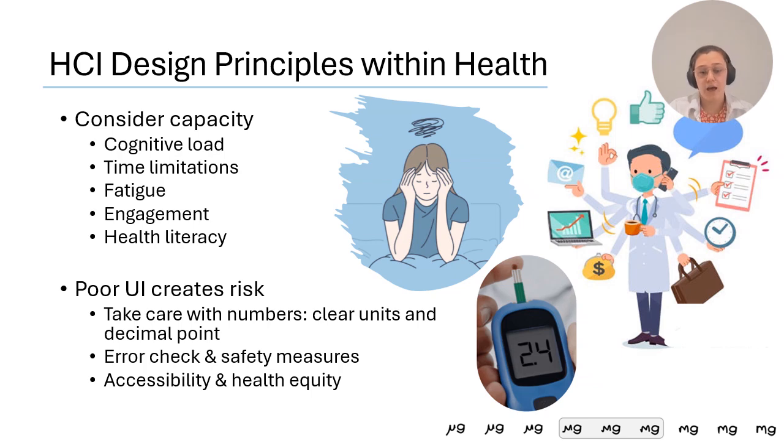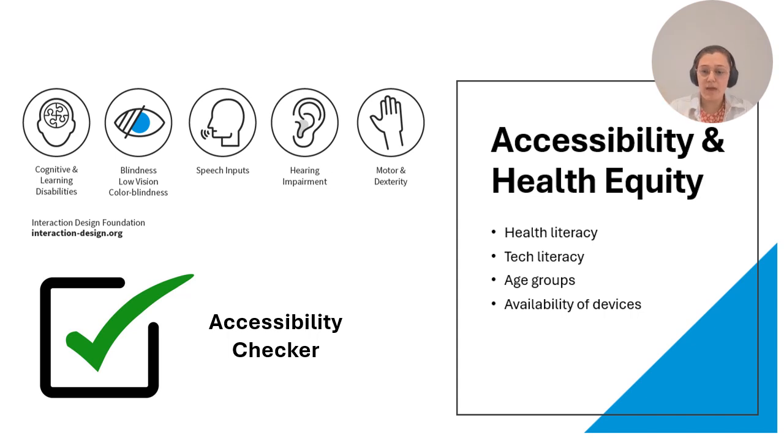But another thing is accessibility and health equity. So if you have cognitive and learning disabilities, or visual impairments, speech impairments, hearing impairments, or motor and dexterity issues, then you might find it difficult to use technology if it's not designed to accommodate your needs. So just being aware of where those needs are, and really voicing where there might be barriers to using that technology.